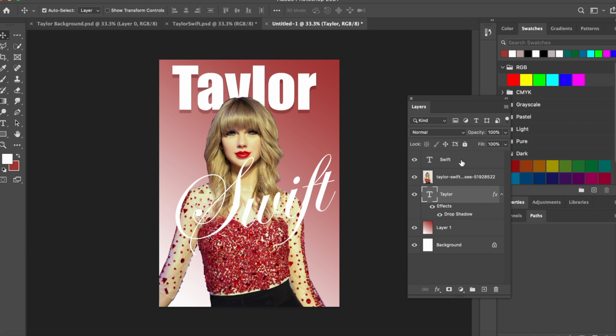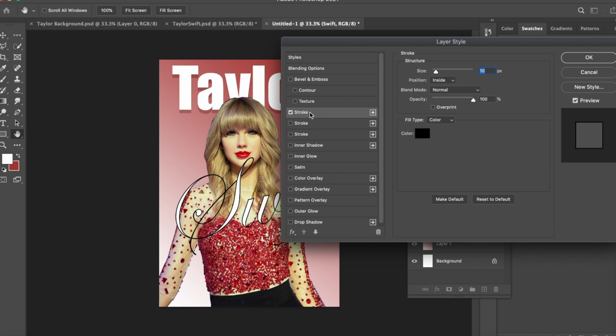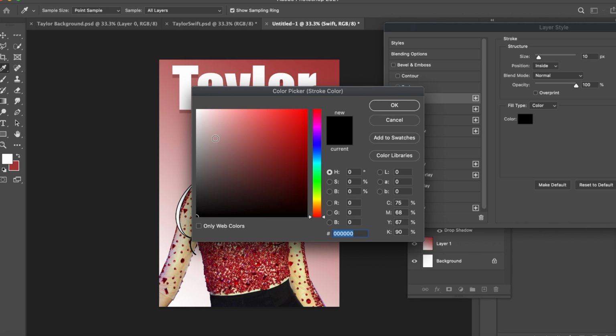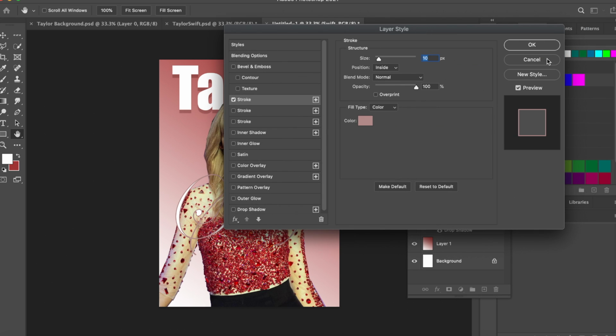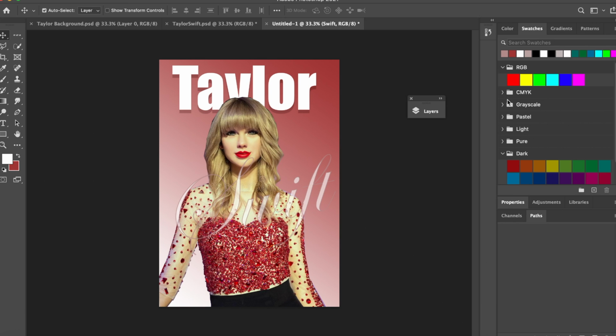Okay, go to Swift, double click, can have one of those. There you go. A stroke, opacity, Swift.